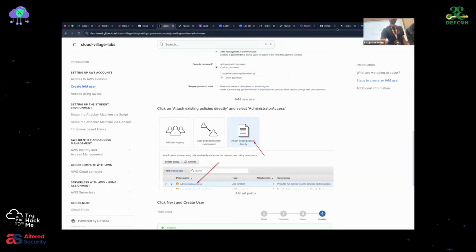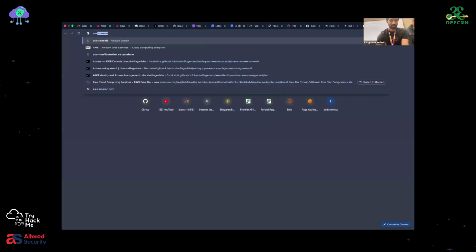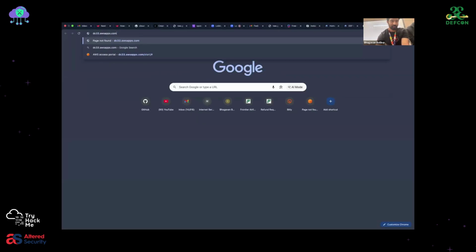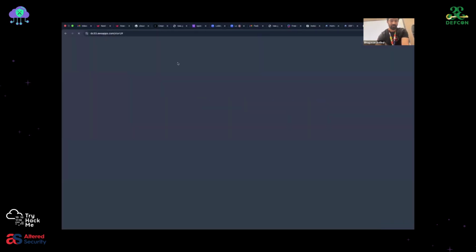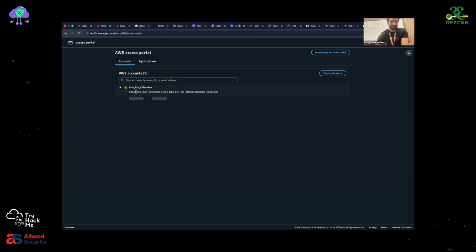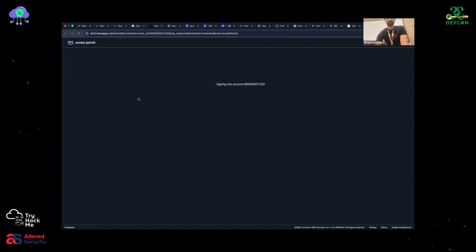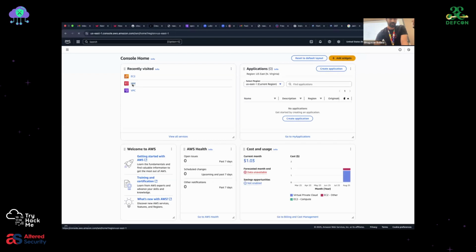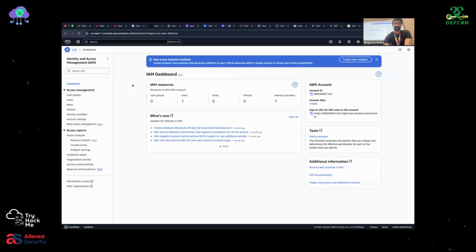Let's go to the cloud account. So if we're just going to create an IAM admin user real quick, if you want to follow along, all you have to do is go to your IAM users.